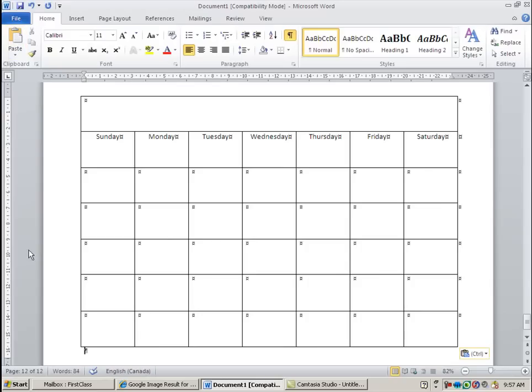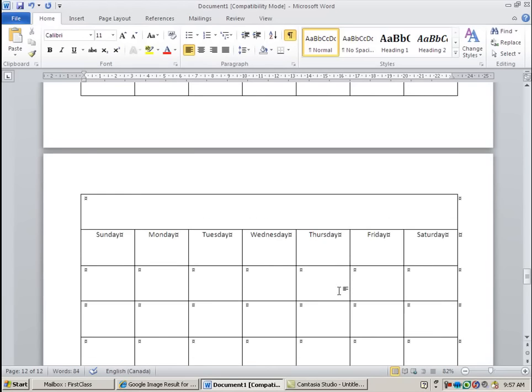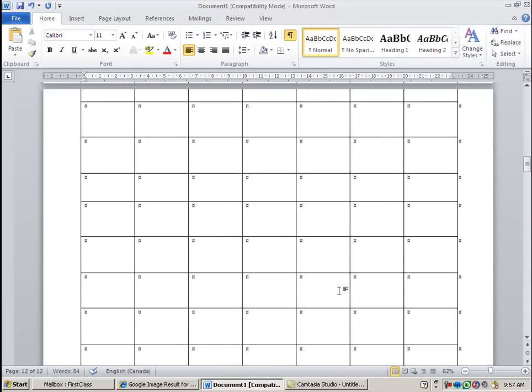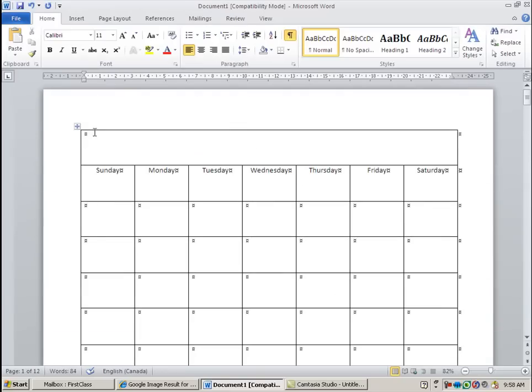Okay, so I've just pasted 11 times. It's telling me down here that I have 12 pages, and if you scroll up, you'll see that you indeed have 12 pages. This would be a really good time to save. We're not done, but you have to save as you're working, right?